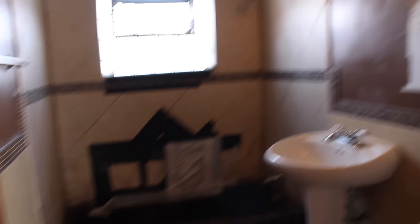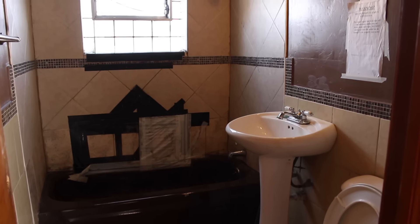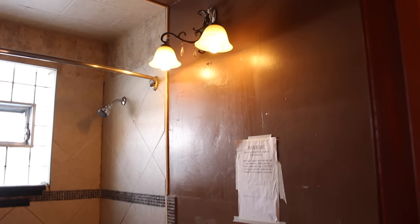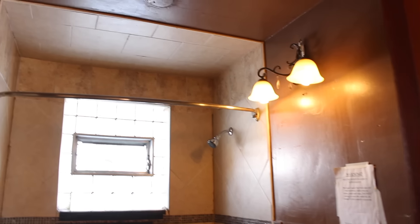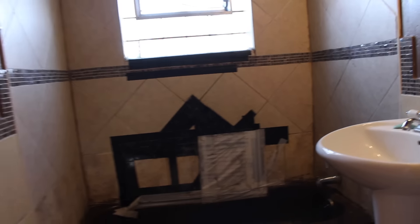Coming back to the living room, we saw the kitchen and now we're going to go down the hallway to see the rooms. Right here we have another coat closet. Then we have this bathroom — this is the full bathroom. It's pretty bad, fair warning. This bathroom is going to be completely gutted out — like completely. The walls are just bad, brown walls. The whole bathroom just needs to be knocked down. It's not our style, we don't like the colors. We're thinking of doing a stand-up shower instead of a tub. The flooring, everything, everything needs to be replaced.